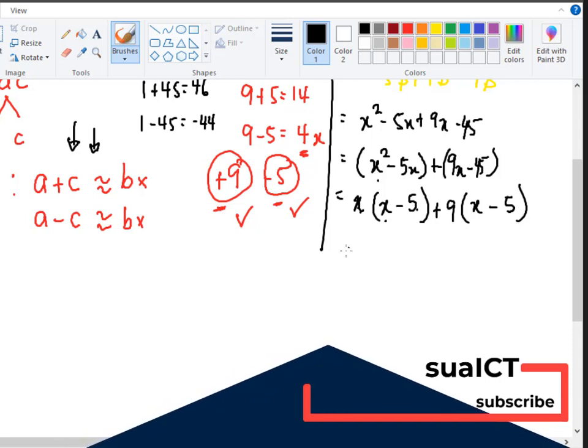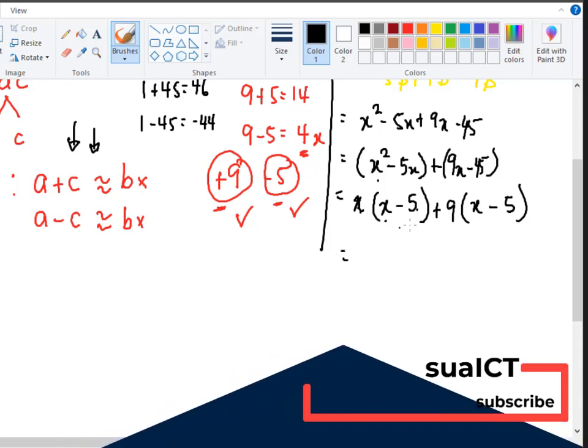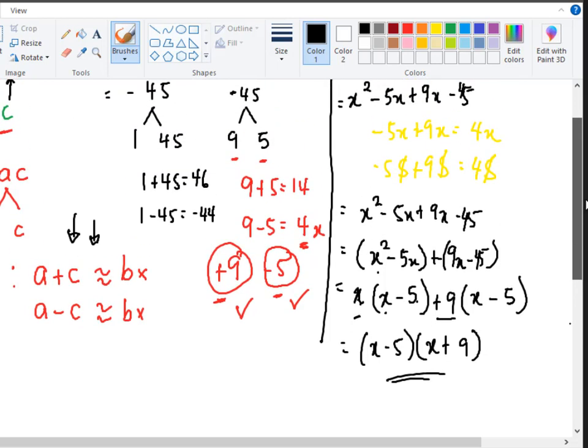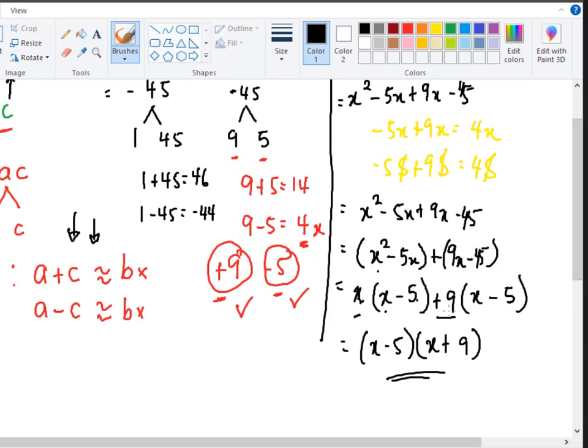5. So again, you can see that the two brackets are having the same expression in them. So we'll pick one of them. So x minus 5, and next one is x outside here, this x, then plus this was 9. We'll bring it out, and that is our final answer here. So that is our final answer that we can get from this one.